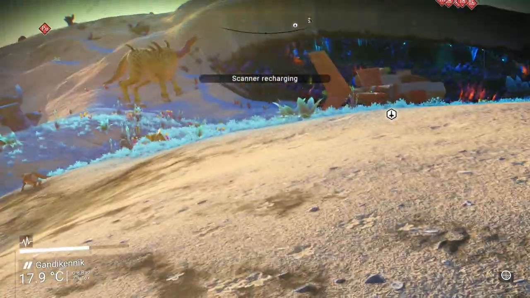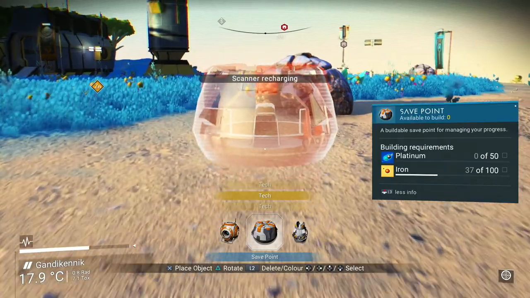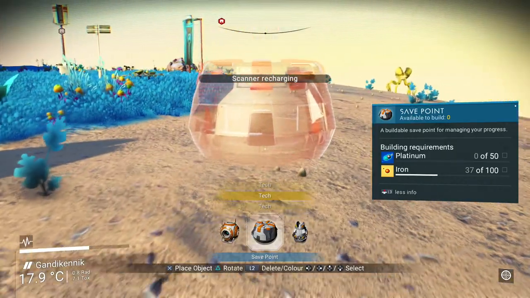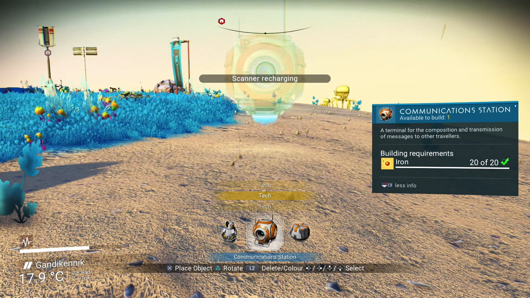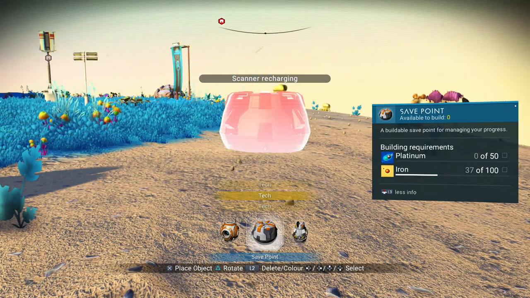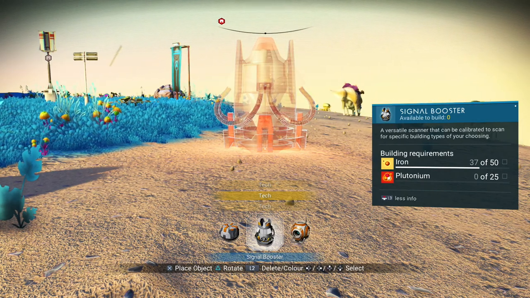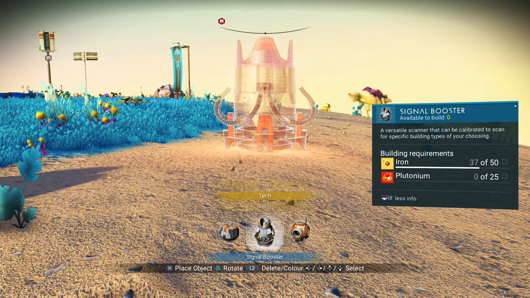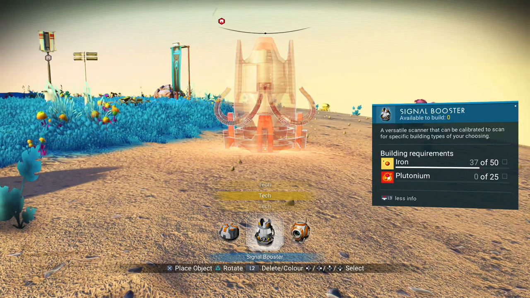I guess we could make one of them things. Let's try and make one of these. And then we can leave it here where we've got this save point, and might be able to find it. So what do we want? Signal booster. Communications. Save point. Oh wow, we can make a save point. That's cool. Signal booster. There's our scanner that calibrates the scan. Okay, so we need plutonium for that. But I need it to help me find plutonium. That's not very good.